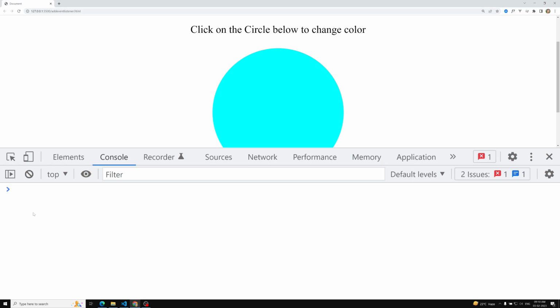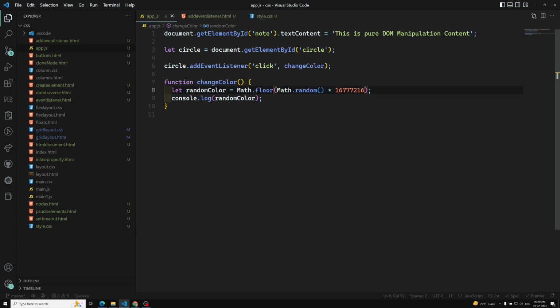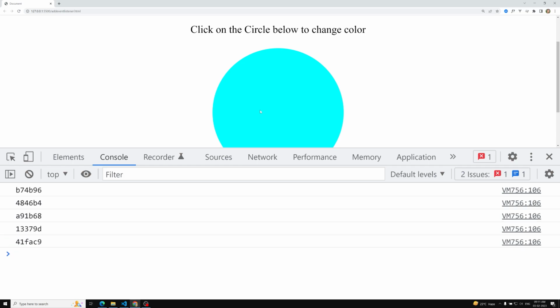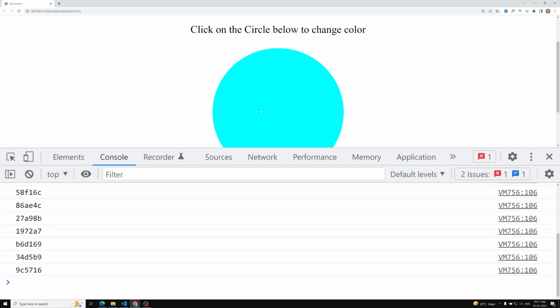Now what I want to do is convert this one to hexadecimal. Why? Because the colors will take the hexadecimal number. So let's try to convert it into hexadecimal. To convert it into hexadecimal, we can use toString, and we need to pass the notation here, 16. So it will convert it into hexadecimal. Let's see whether it will convert into hexadecimal or not. So here if I try to refresh, see here we are able to get a hexadecimal number, right?